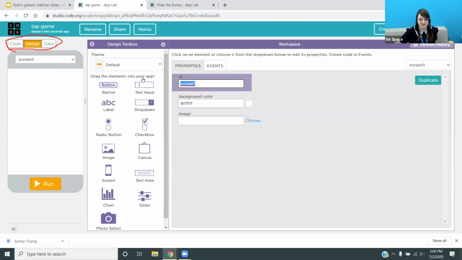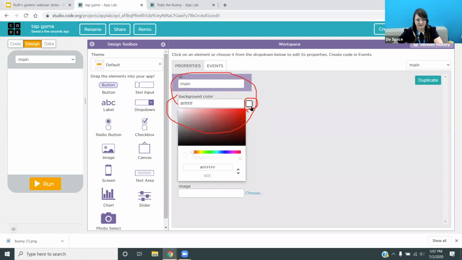And we're gonna name that screen main, because that's the main screen people go to when they first go in. And there's this little part right below that that says background color. I'm gonna circle it. Is background color. There's actually a little circle next to background color. You can click to change your color. There you go. And again, if any questions, let me know.